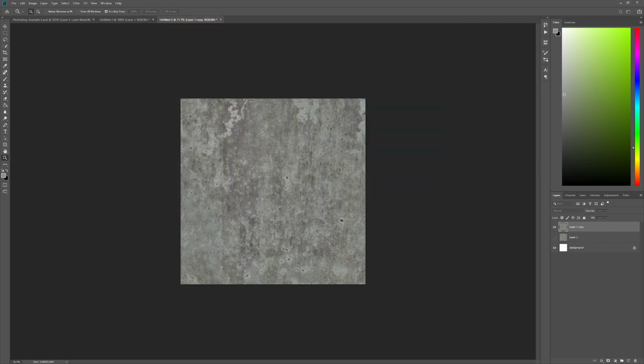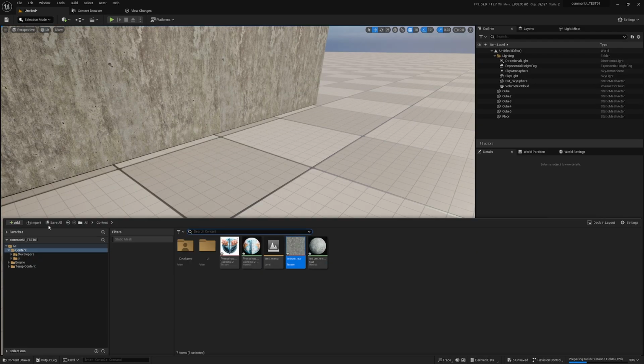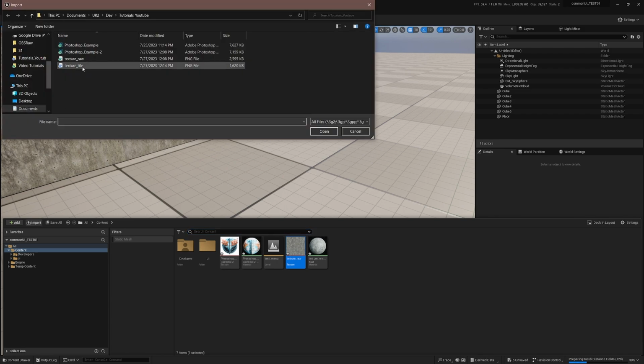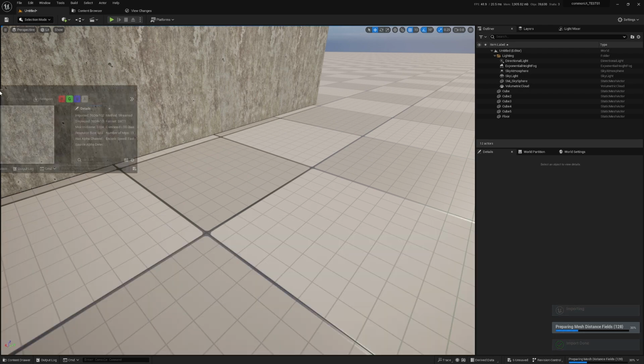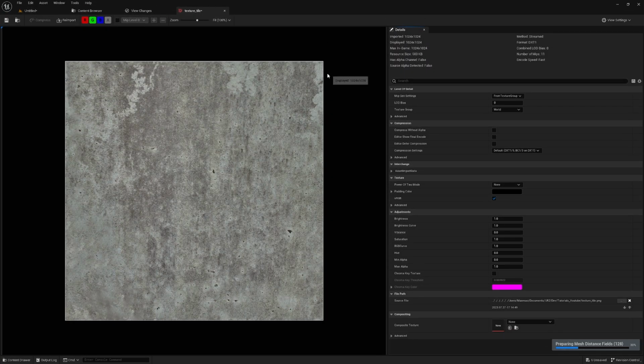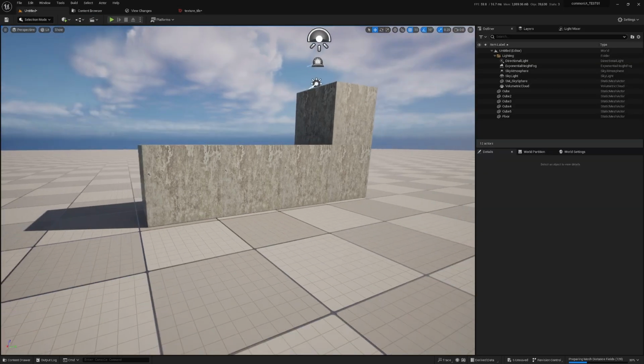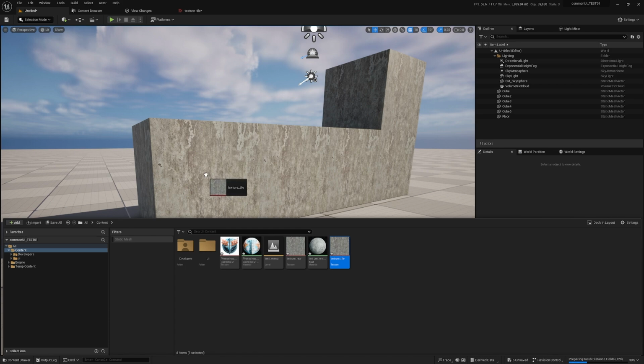And it will ask for a bunch of options here. Really not a bunch, just one. And by default, large file size, yes. And let's go back. And let's import our new texture, our texture tile. And now if I double click on this and I open the texture, you will see that MIP maps are enabled. And the reason is we have imported a power of 2 texture, which is 1024. So now what we can do is just put this one here.